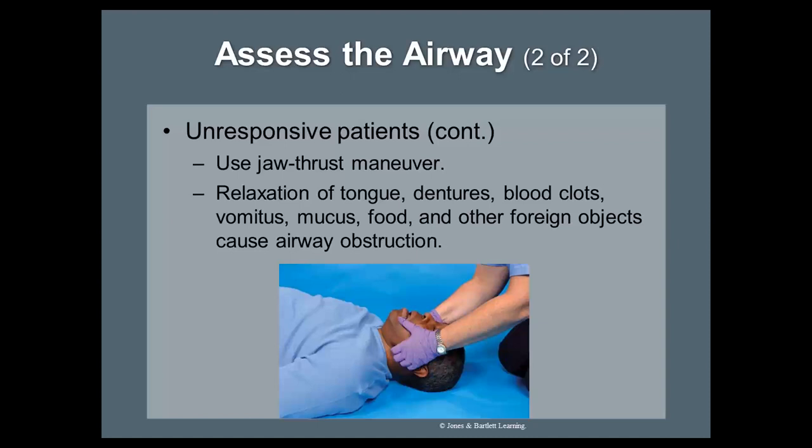Simple, your biggest types of airway obstruction are relaxation of the tongue, dentures falling back loose, blood accumulating in the throat, food, and foreign objects. I've got tobacco plugs and cigars out of the back of people's throats before. So use manual techniques and suction. If there's noisy breathing or bubbling, you've got a potential blockage. Where is this coming from? Is it bleeding? Are they throwing up? What's caused this to happen?